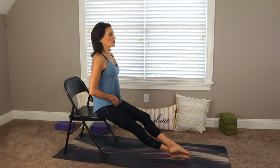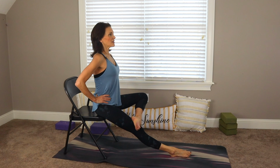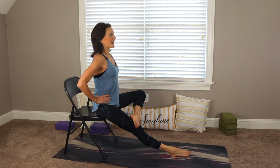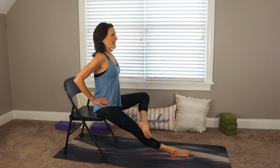Suck that navel in towards your spine, pull up and lower down. And again, lift and lower. Inhale, exhale. Inhale, wide across the ribs, exhale.